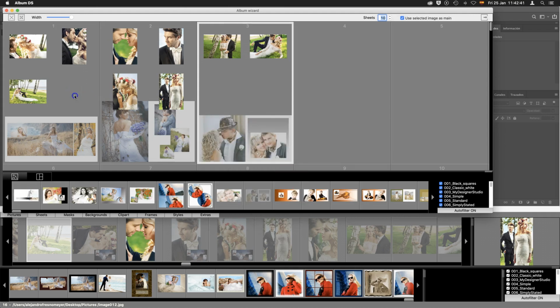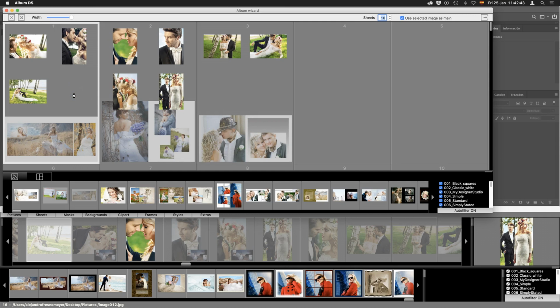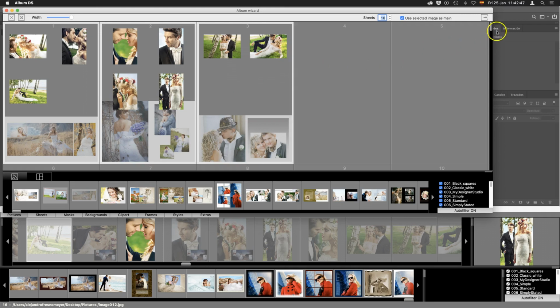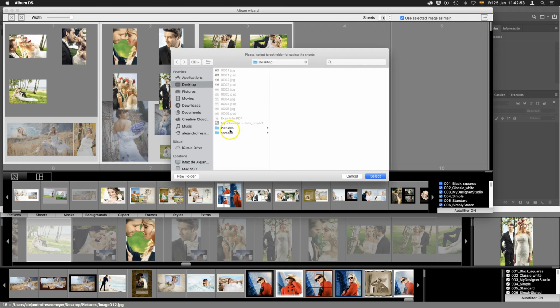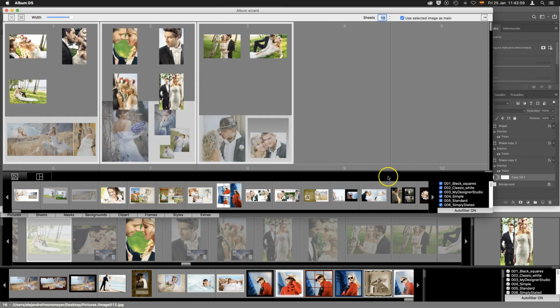Now you have to select the spreads you want to export, first to third, and click at this button here. You have to select the target folder for the new spreads, and this will start the process in Photoshop and create all the spreads for you automatically.